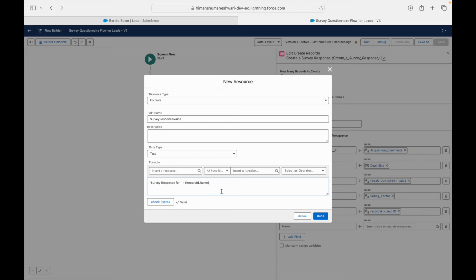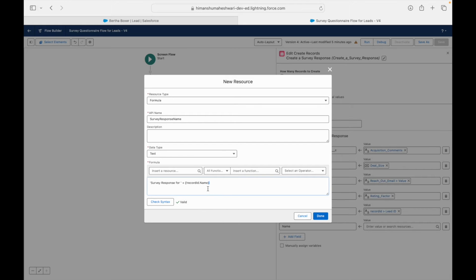Now this is pretty much similar to what you have done in validation rules. If you are not good at configuring formulas or creating validation rules, I have a separate video in the explain series. You can see an eye icon coming on top of your screen right now if you want to look at that later. But be with me right now on this particular use case. We'll complete this and then you can jump into something else.